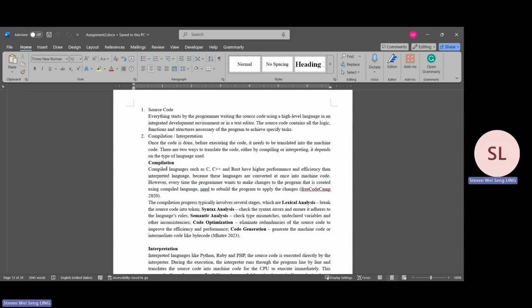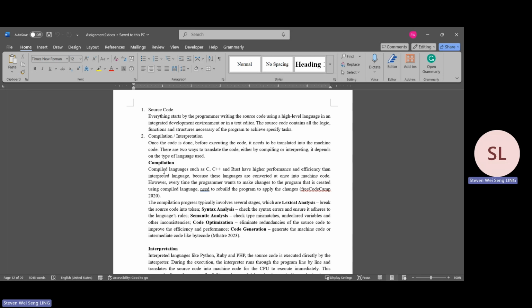For compiled languages such as C or C++, the entire source code is translated into machine code at once. This process happens in stages: the lexical analysis, where the code is broken into tokens, the syntax analysis, which checks the structure of the code, the semantic analysis to validate types and variables of the code, and code optimization, which improves performance by removing redundancy in the code.